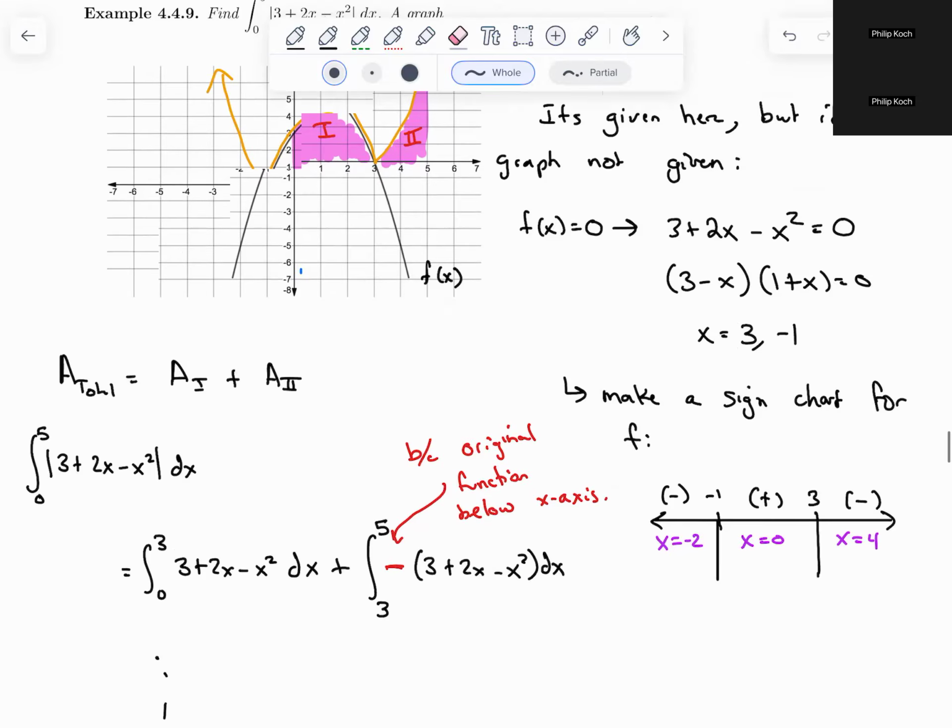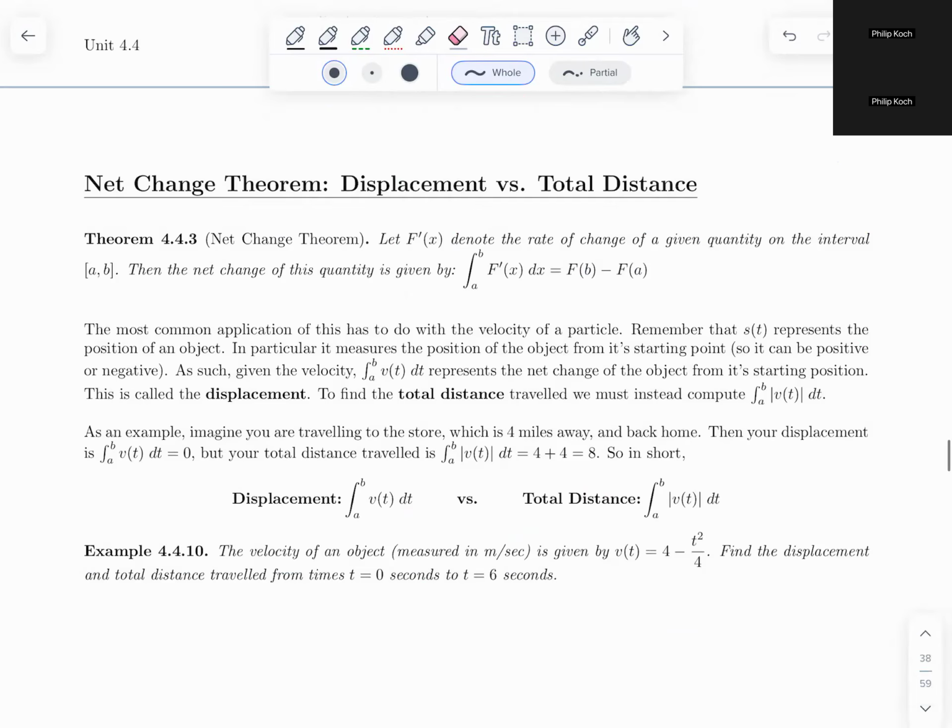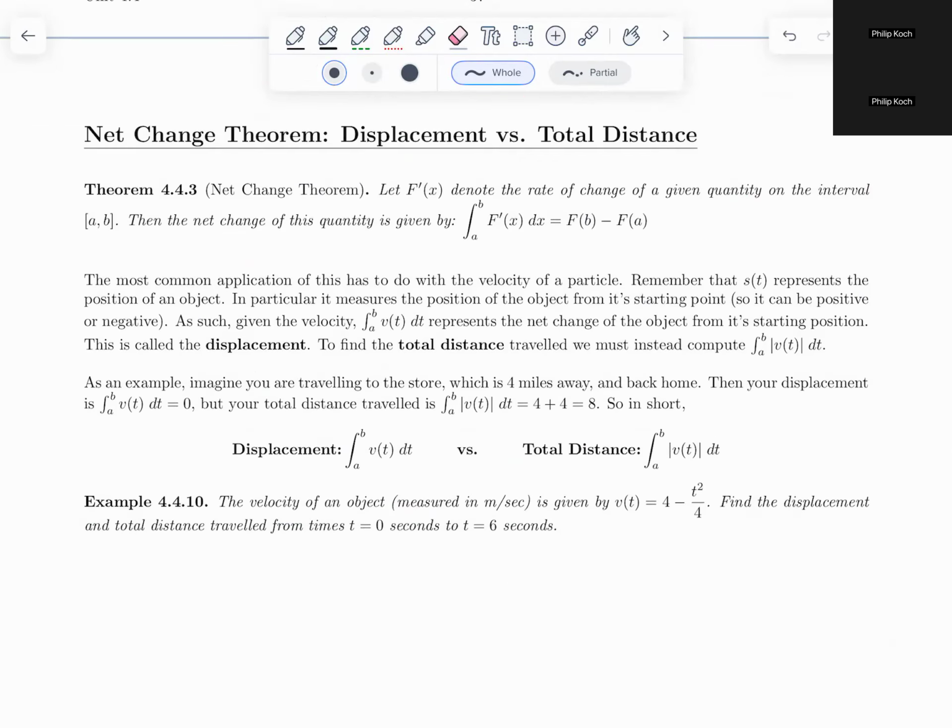Excellent. So I'm going to skip the net change theorem for a little bit. In brief, what it's trying to say, just because I want to focus on the next portion far more, is that when it comes to calculating the definite integral, if you want to think of it in a real life sense instead of just as a mathematical object, what it does is it computes the net change of a substance or a quantity that you're measuring.